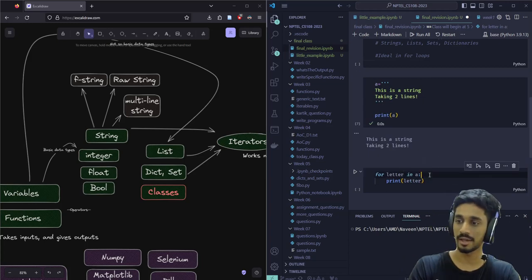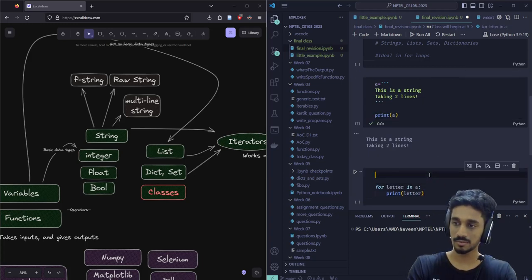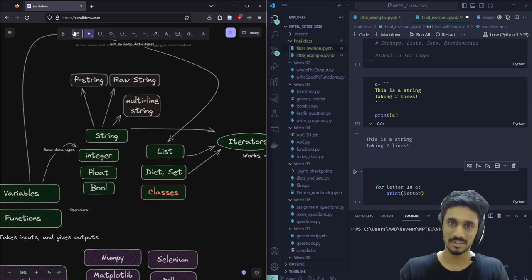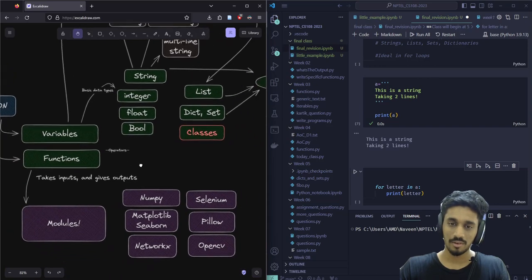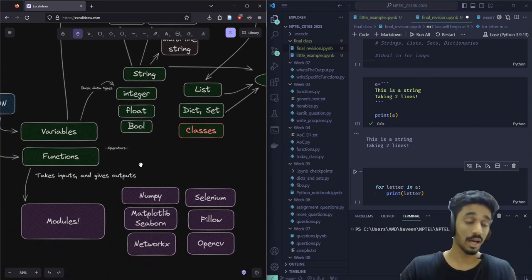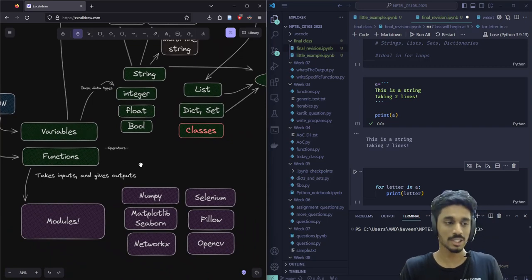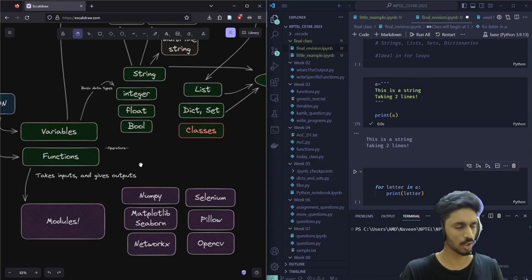So I think this is a nice segue to functions, because functions are just as important as variables in Python. Functions are essentially used in case we have to repeat a lot of operations.